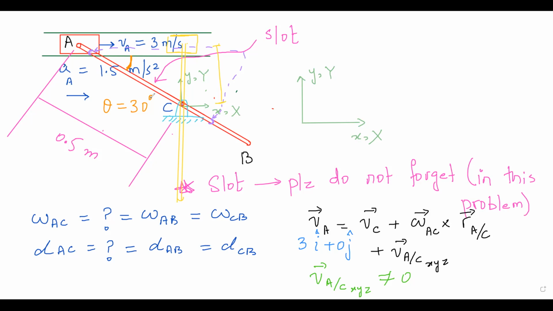Even if you are trying to use this solution manual to crack this problem, you will not be able to follow it. You know why? Look at the XY coordinate system quickly. Its X is directed towards the right and Y is upward. What is the XY here? It is tilted. The author has taken X along the rod and Y perpendicular to it. So even if you want to follow this, you will not be able to. I am giving you this coordinate system for your take-home task. You have to solve this using this coordinate system. Have a good day. Bye-bye.